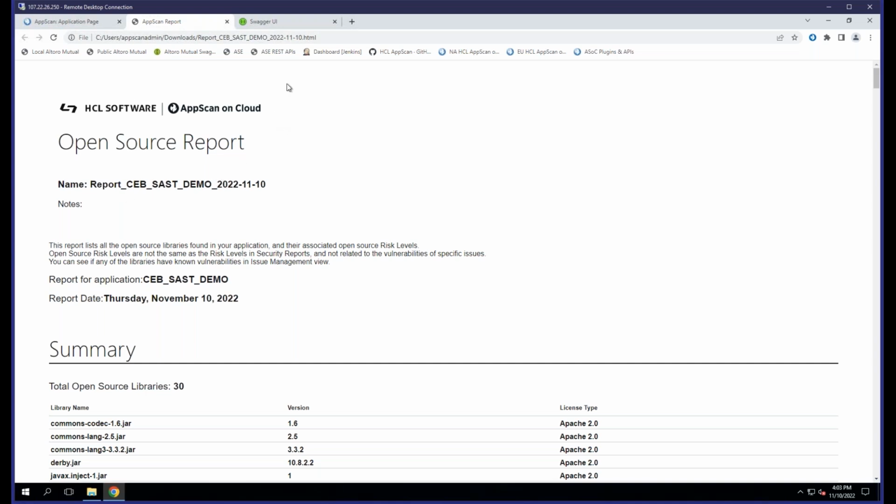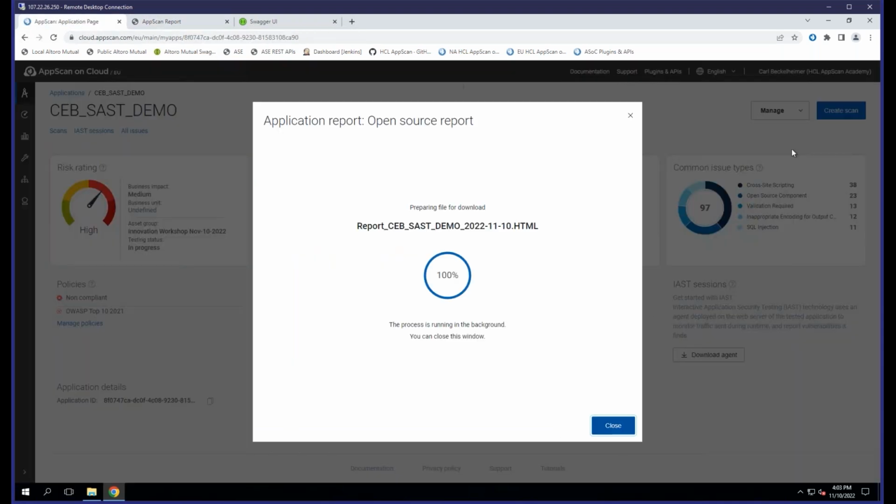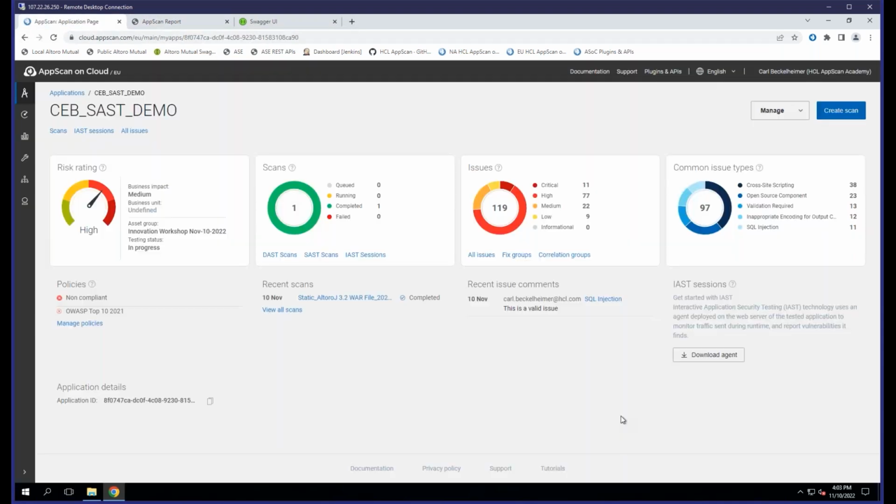And then possibly in the future that could be something that gets added. So yeah, that's the open source report. And I think that really covers, as far as vulnerabilities, and then that manifest report kind of covers the output for the open source or software composition functionality.